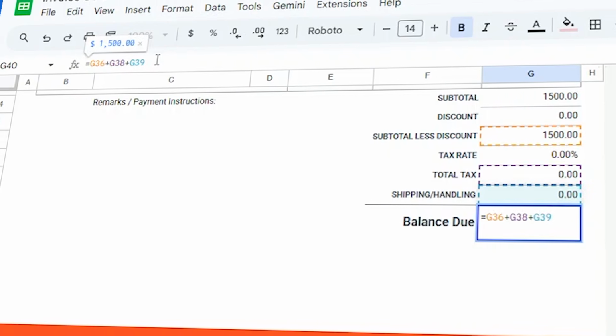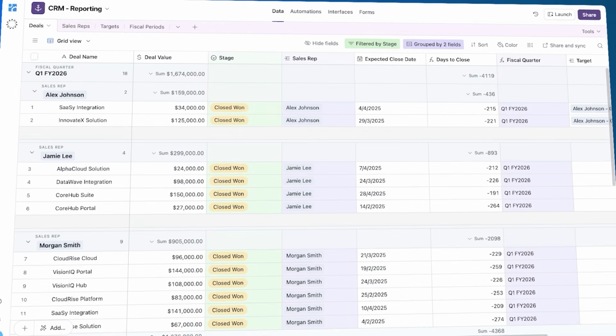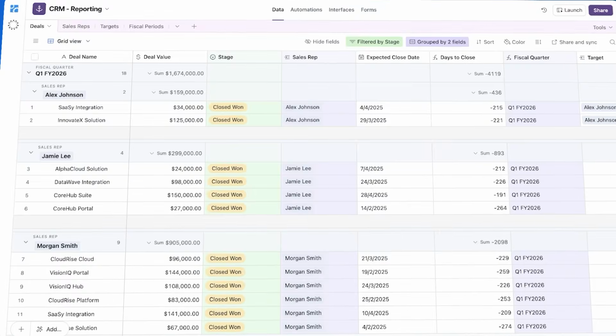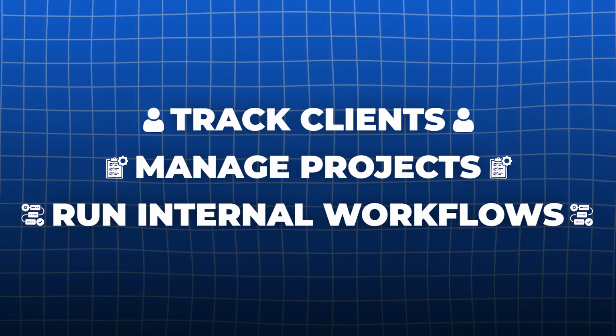And that's how most people manage their work, adding formulas, organizing things themselves, and it works until things start to get messy. Airtable takes that same idea, but instead of just storing data, you structure it so everything stays organized, connected, and easier to manage. And that's why people use Airtable to track clients, manage projects, or run internal workflows, because everything stays clean and connected without the manual effort.